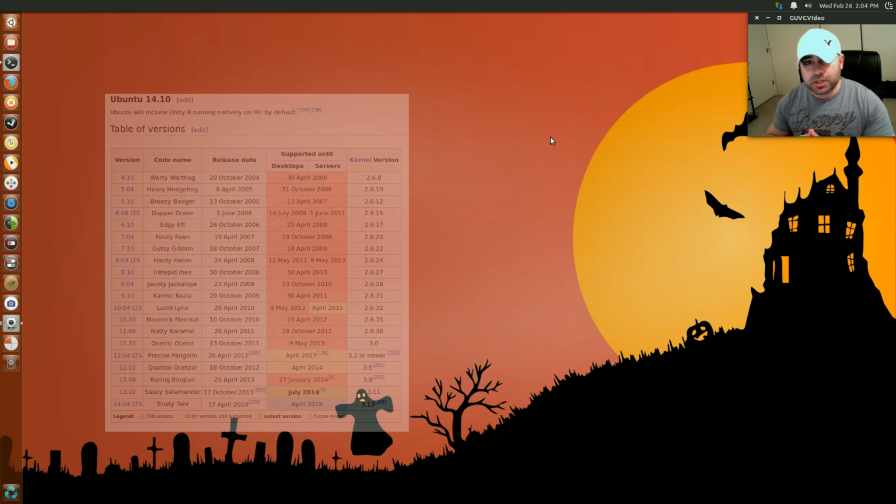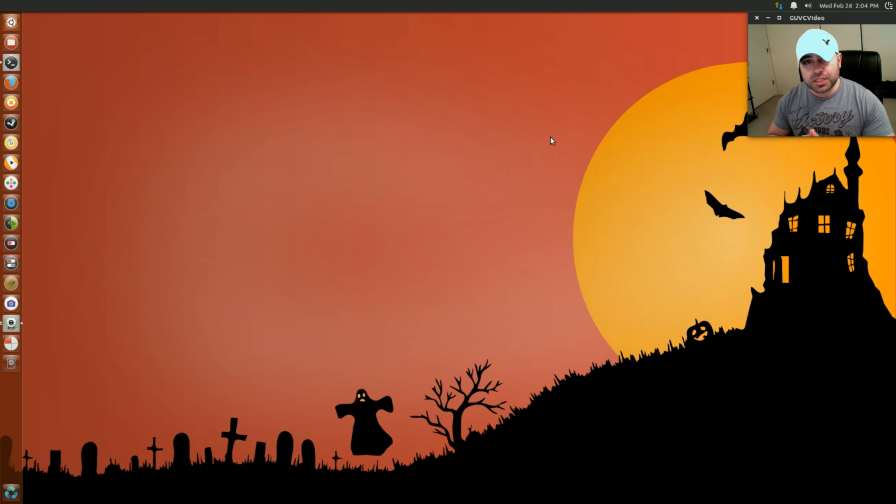LTS releases, for those that are not familiar, are generally not releases where the team introduces bleeding edge features, which means the experience you're going to get on the LTS releases is generally pretty solid. Even those who have not always fallen on the fan side of Ubuntu would have to agree. I've run derivatives of Ubuntu based on 12.04, and they were really solid. So this particular desktop I don't think is any different.